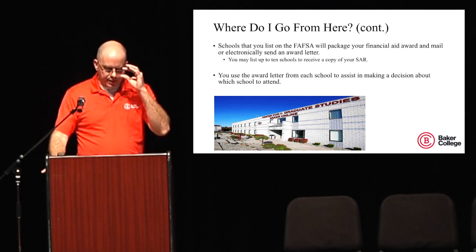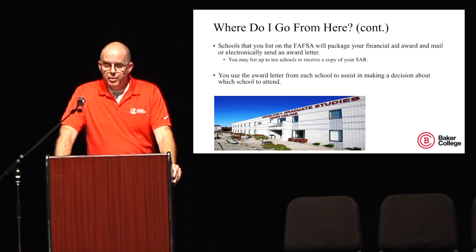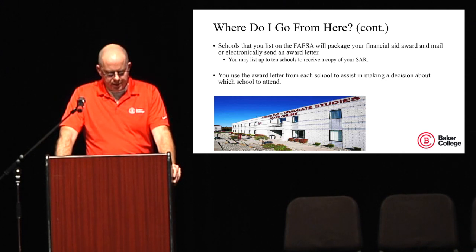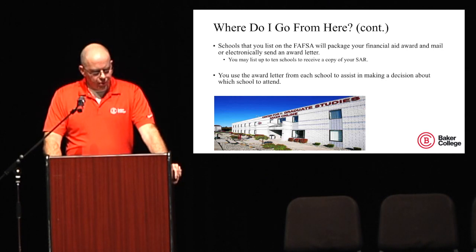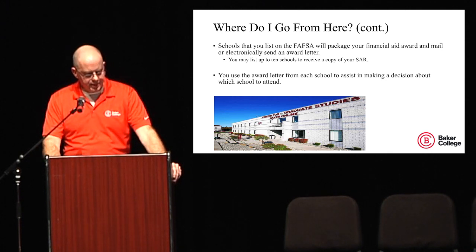Again, schools that you list on the FAFSA will package a financial aid award for your student and either mail or electronically send an award notification. Again, you can list up to 10 schools to receive a copy of the student aid report. You're going to use the award letter from each school to assist in your decision-making process in regards to what school your son or daughter is going to be attending.